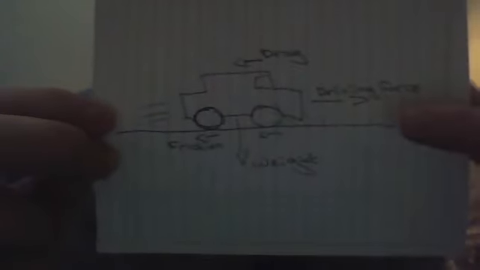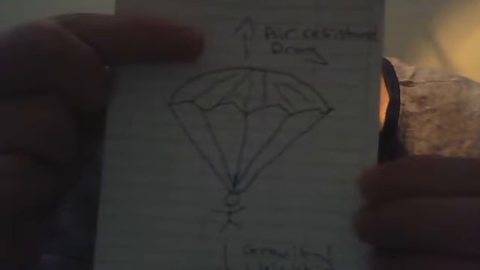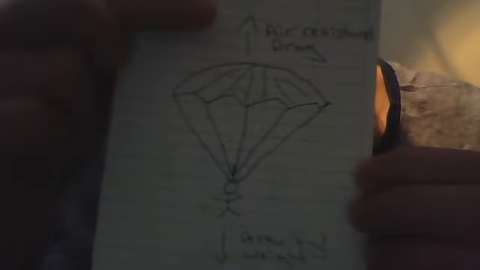You need to be able to talk about different forces acting on different objects. So here's a car driving. Going this way, pushing the car back, is drag force. Going this way, pulling the car forward, is the driving force applied by the driver. Pulling down is the weight, and going across is the friction. On the other side, there's a parachutist, and you can see there's air resistance which is pulling the parachutist up, and gravity and weight are both pulling it down.